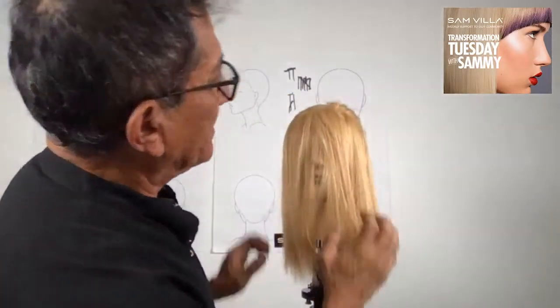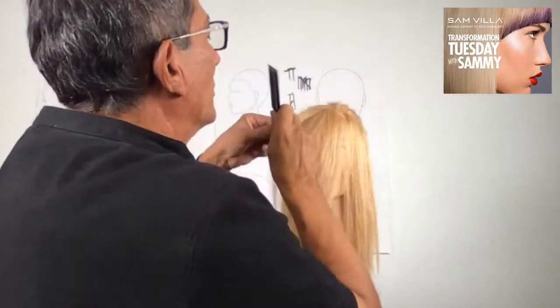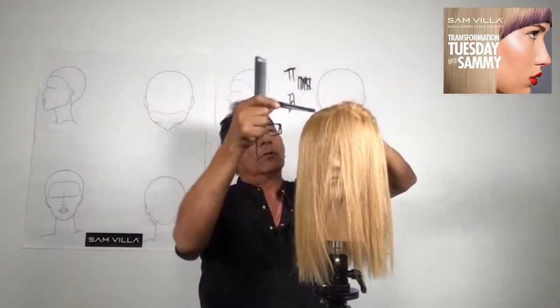Okay, so that's my zigzag, and I've got that going all the way through. Notice, look at me checking the balance of that. That's all I'm doing, just checking the balance of my zigzag all the way through.